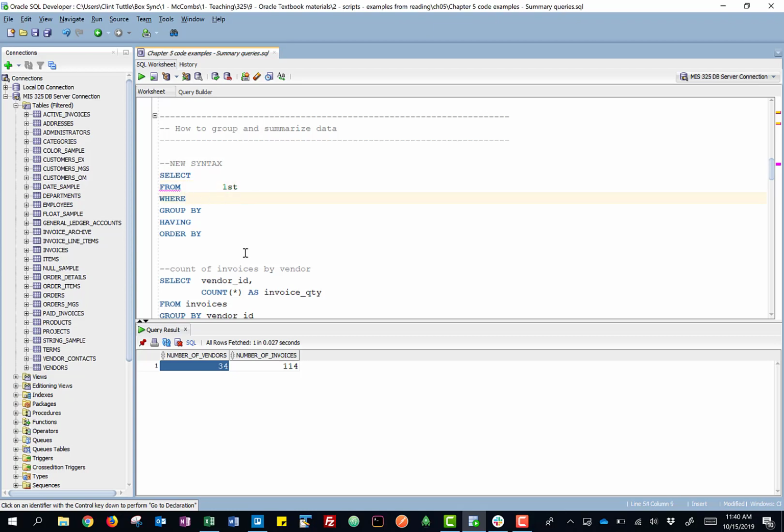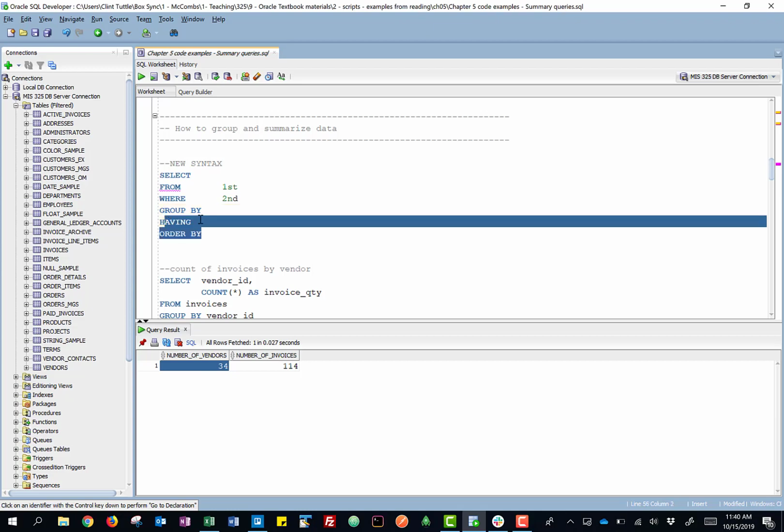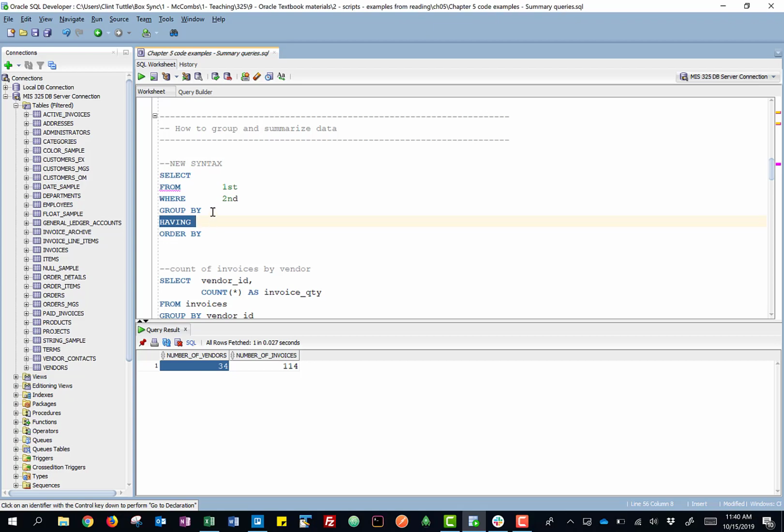Remember, the first thing that happens here is the from clause will go and pull the data. The next thing that happens is the data is filtered through the where clause. At that point, it will then be grouped if it is being grouped, and having is actually where we filter based on these grouped values, and I'll show you what that means in a second. The second to last thing we do is the select statement, which basically picks out the columns and renames them if we want to with column aliases. And then the very last thing that runs is the order by, right? That's just the sorting of the values.